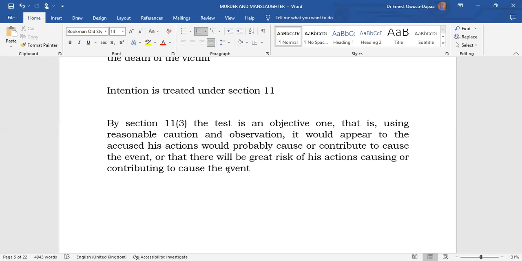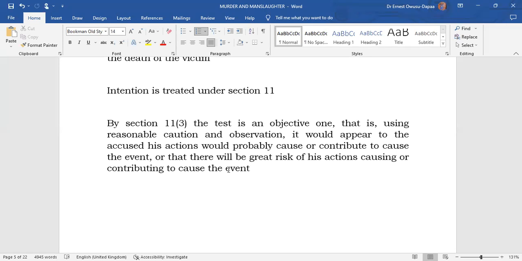So if you take the case of Sarich here, which we cited earlier on, which went to the Supreme Court, a train which is moving at top speed, you push someone off the train, okay? And certainly we are not interested in your motive, that because the person didn't want to pay the fare, that is why you are pushing him or her off the train. No. A train moving at a fast speed, you push a human being from it.